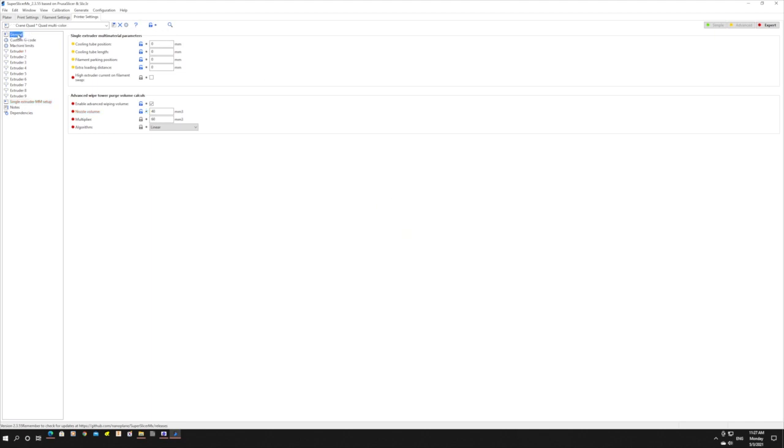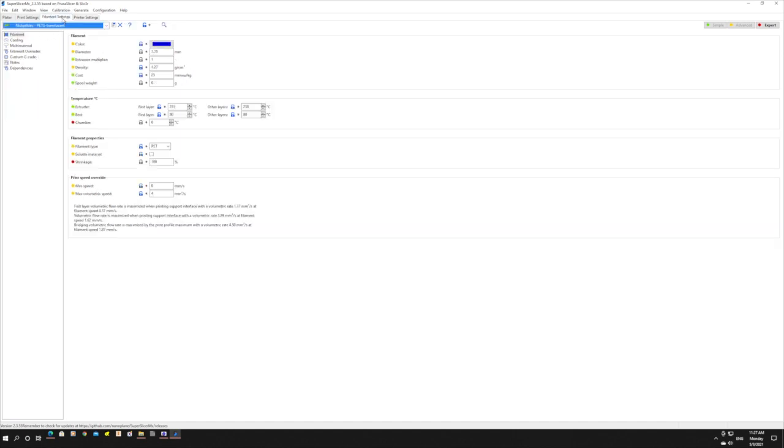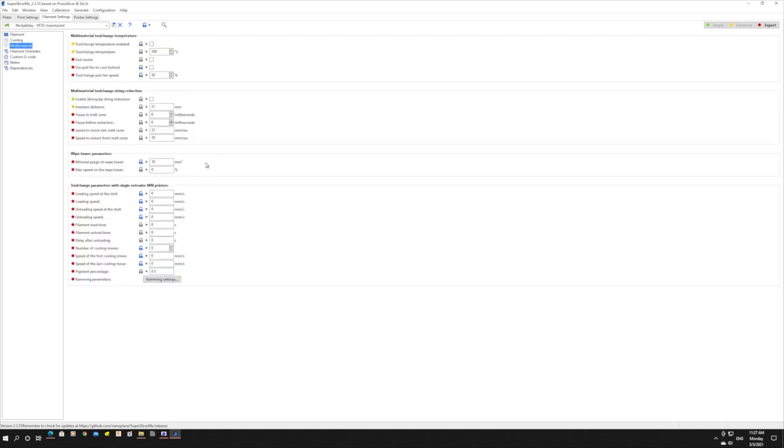Let's go back to general, and let's go to the next thing here. Filament settings. There are no changes to filament settings over the basic stuff, so you set this for whatever you want your filament to be. There's a multi-material setting, and most of these things you want to make sure they're all 0. There's a wipe tower parameters section, so you can have the minimum purge on a wipe tower. Set the fan speeds, miscellaneous stuff like that. And that's about it for filaments.